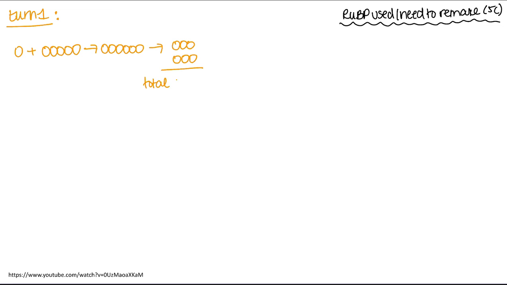So let's talk about the number of total carbons at the end of one turn of the Calvin cycle. We have 6 carbons total. At the end of one turn of the Calvin cycle, we make 2 G3Ps. Each G3P is made up of 3 carbons. Therefore, we have 6 carbons total. So for one turn of the Calvin cycle, we have used 1 RuBP, and we need to remake our RuBP. At this point, we have no G3P that can leave the cycle. That's all right. Let's go ahead and do this again. So what happens if we do a turn 2?